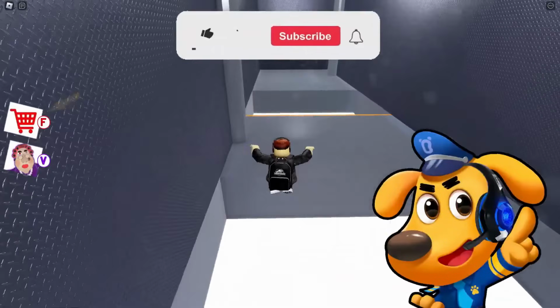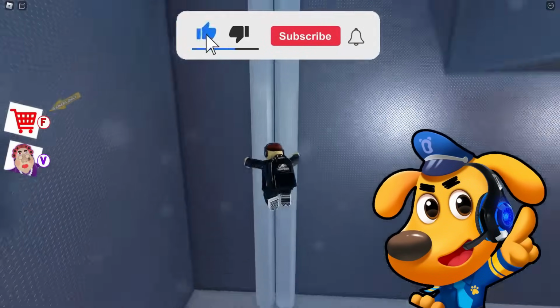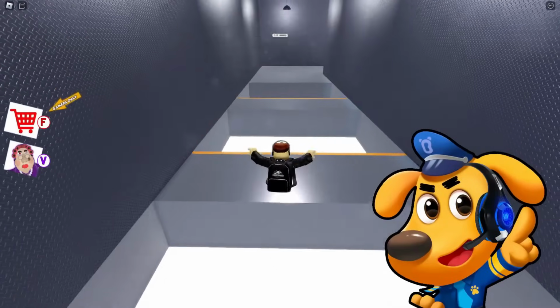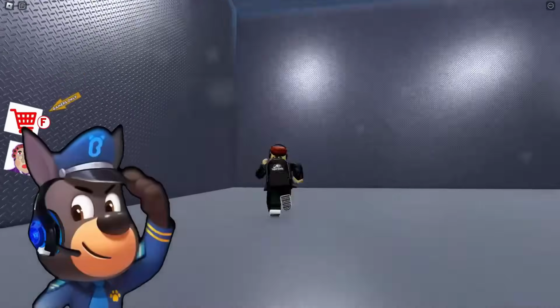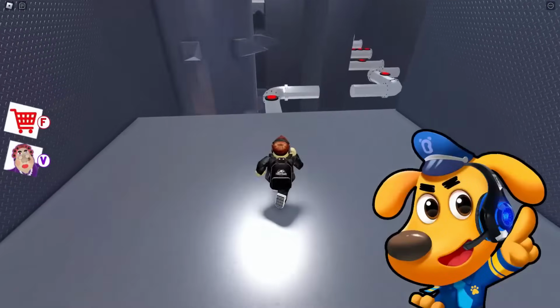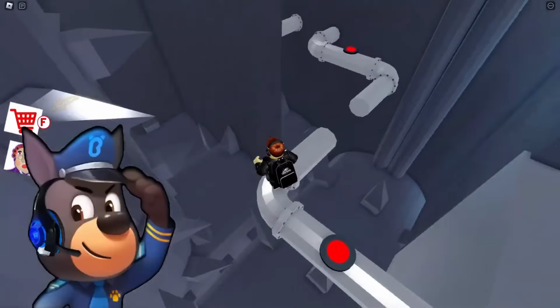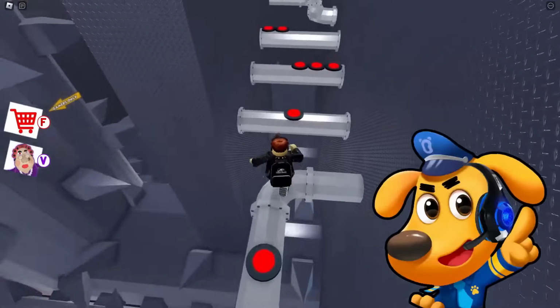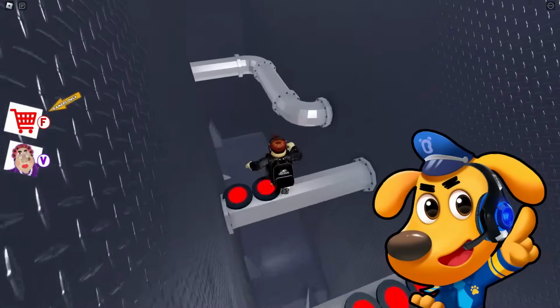I love speed, especially when I'm racing on my police bike to respond to calls. Oh, look, the airflow from the fan lifted us up. Let's jump carefully so we don't fall into the abyss. This challenge room is longer than I thought. Hopefully, we'll get out of here soon. Oh, there's a new obstacle ahead, but we're not afraid of it. It's interesting why the evil old lady set up these challenges for us. I think it's useless to dwell on that. Our main priority is to escape from here.